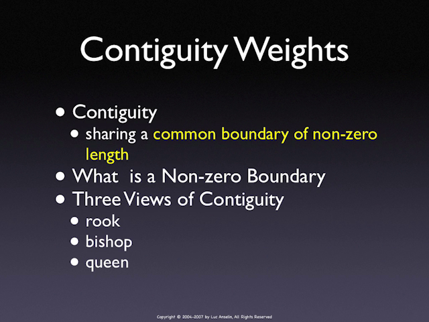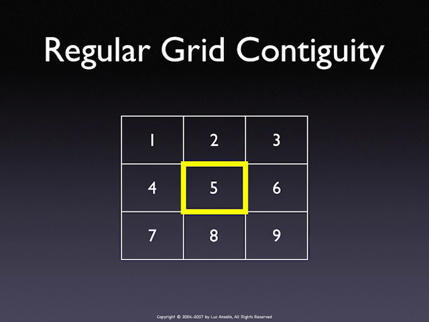What are the neighbors of 5? That's the question. The first way we could approach this is to say, all the units that have a common boundary. Those would be these: north, south, east, west have a common boundary with 5. This is what we call Rook contiguity, in analogy to the chess term. So in this case, we have 4 neighbors, north, south, east, and west, and they are the ones that have a common boundary. Then we could say, well, why common boundary?